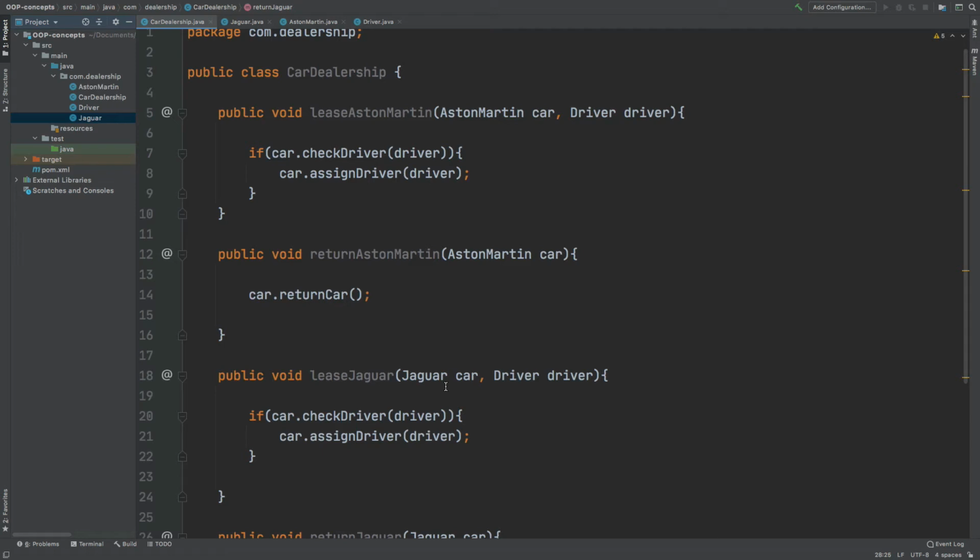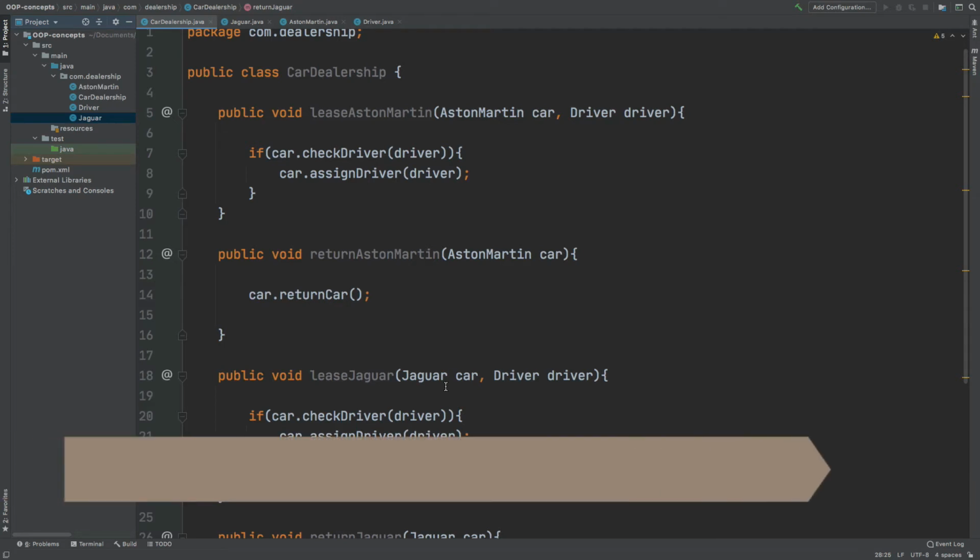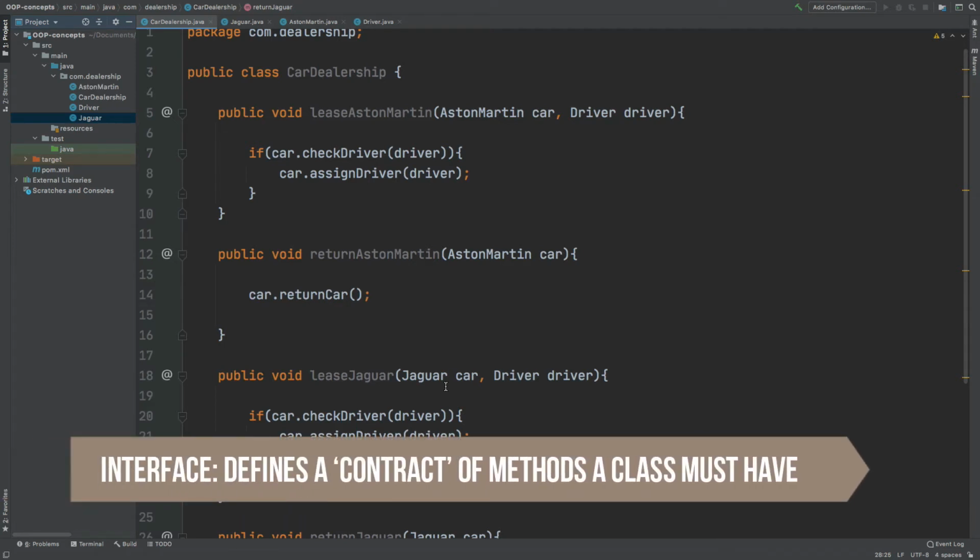So we want to generalize this, and this is how we would use abstraction. To begin using abstraction, we would define an interface. An interface will contain essentially the contract that our classes will be using, which defines exactly which methods they would have to implement into their class.